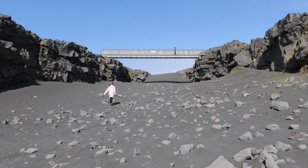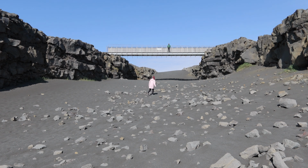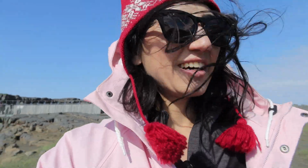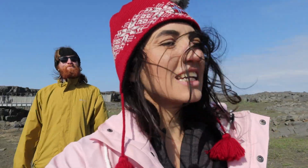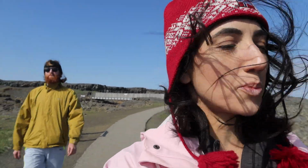Find it. America. I wonder if every year they come back to see the gap. Hope you enjoyed this trip to North America. It was quite spectacular, dusty, sandy, and mostly windy. But you know, this is how it is with these extreme travels. I think I have sand in my mouth now. I'll take that as a souvenir. And off to our next stop.